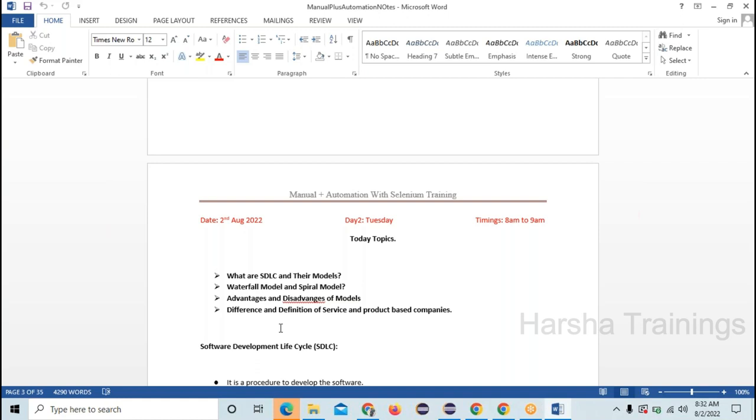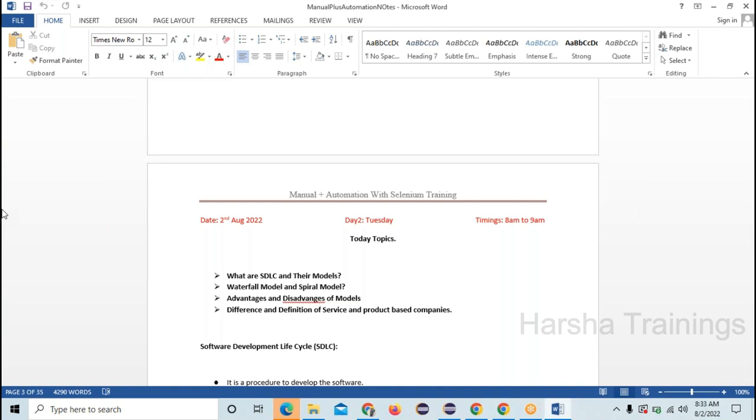What is the difference between service and product-based companies? A service-based company is nothing but they provide a service to other companies, and product-based companies build a product and sell it.